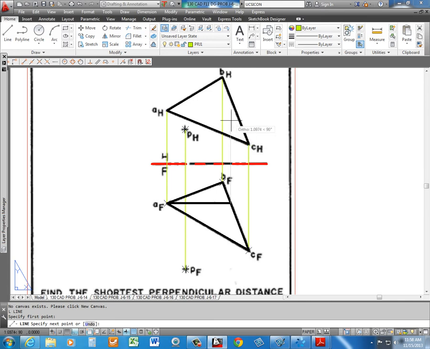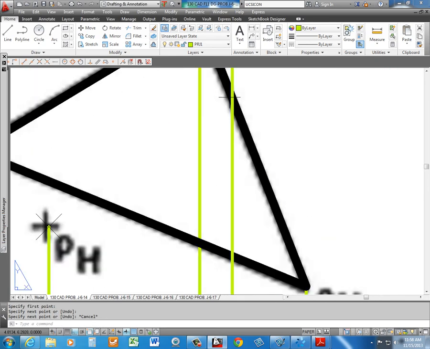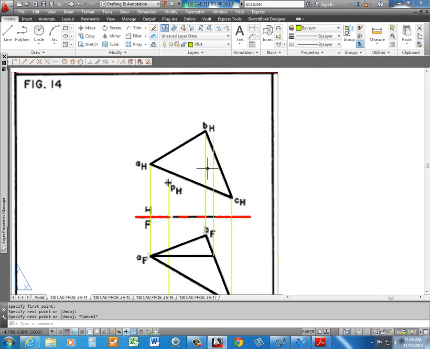Now it's on line BC, so I need to go past AC and move on till it crosses BC. Then I create a line that will go from this intersection point to A.